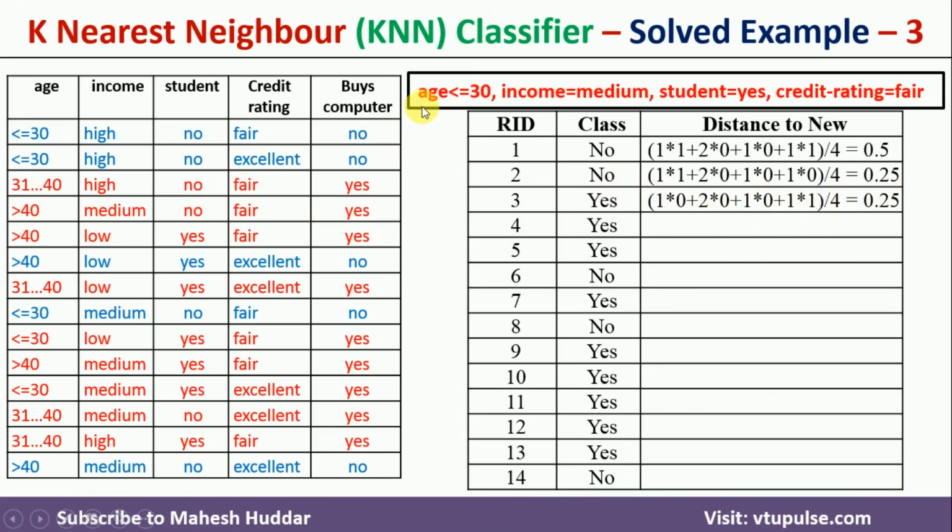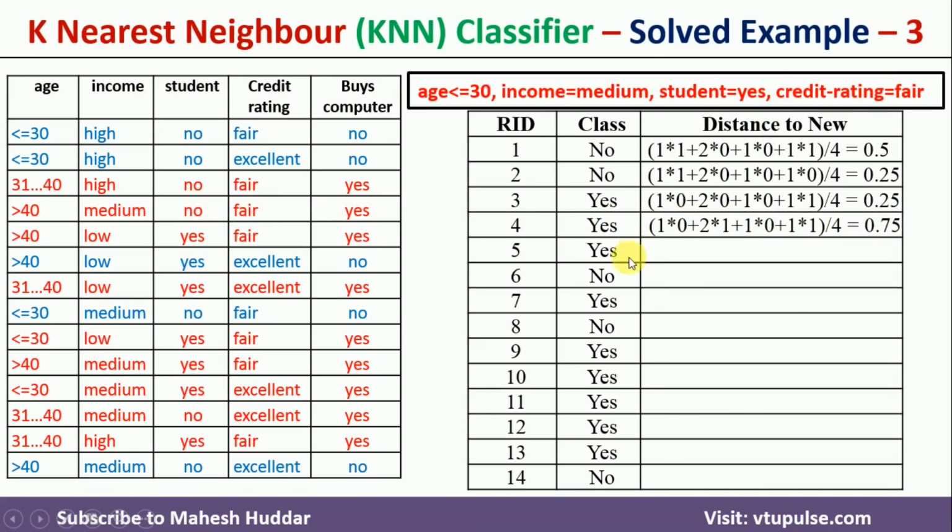Coming back to the fourth one, age is less than or equivalent to 30, will not match with 40, greater than 40 you can say, so delta is 0 and weight is 1 in this case. That's the first one. Income is equivalent to medium, here also it is medium, so medium will match in this case, so delta is 1 and weight is 2 in this case. Student is equivalent to yes here and student is equivalent to no, no match, delta is 0, so 1 into 0. Credit rating is equivalent to fair, yes, here also we have fair, so delta is 1 and weight is 1. So if you solve it, you will get 0.75.